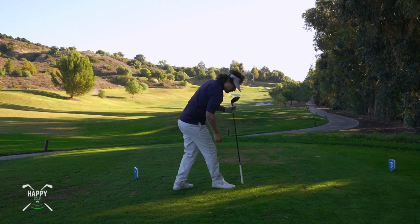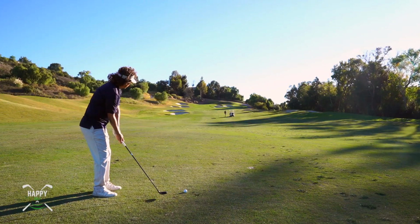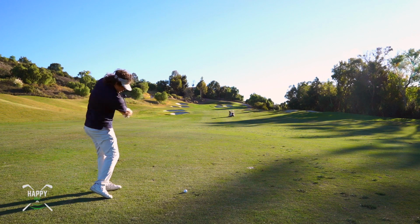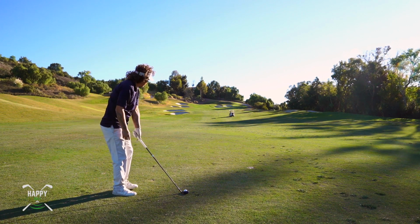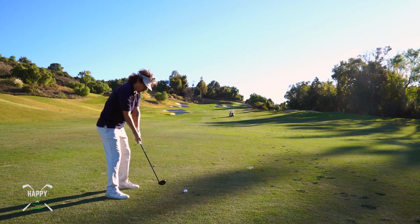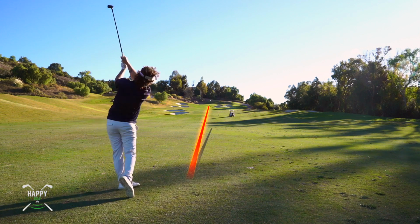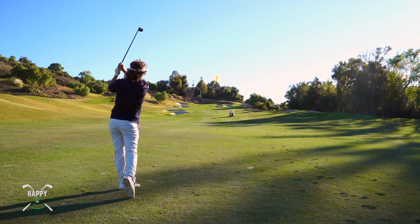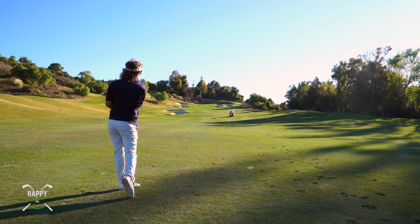Yep, right in the middle of the fairway. Set ourselves up for a chance to get on in two, hopefully. This is nothing right here. This is 235, 240 to the middle of the pin. And this is easy. We step up to it, bring this 5 wood back. I'm gonna go straight at it, just like that. Yeah, it should be pretty nice.